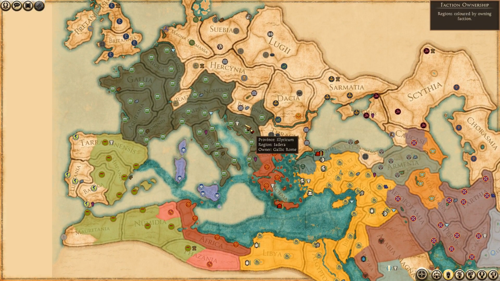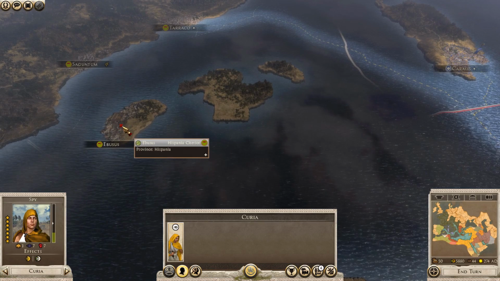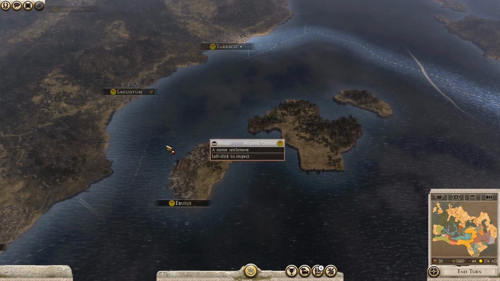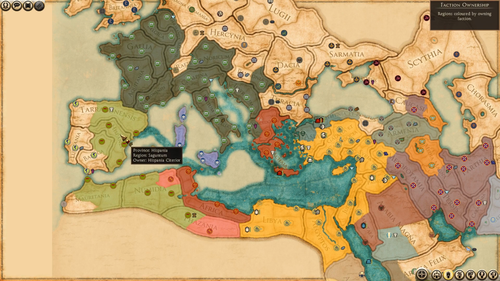So, Gallic Rome is doing pretty well. Aurelian is not. Tetricus controls the Italian peninsula. The Roman pretenders have been banished to the Mediterranean Isles, with the exception of Ibiza and just the general area over here. Let's take a look over there. It's not Ibiza at this point. Right now it's Ebisus. But this is Hispania Citerior, which is part of this province here. So Hispania Citerior is this and that. And that's controlled by Cartenus, whereas Carthage and Hadrimentum are controlled by Aurelian's Rome.